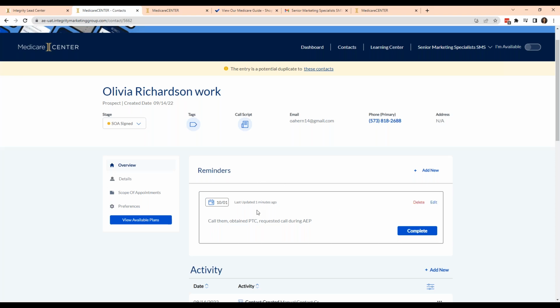The last thing I want to show you guys is the ability to quote and enroll plans using MedicareCENTER. Now, you know me, I want to be incredibly transparent as far as what does this platform allow you to do, what is it great at, what's its shortcomings at. I will tell you, if you ask me today, what is the best enrollment and quoting platform in the game, I would be lying if I said it was MedicareCENTER today.